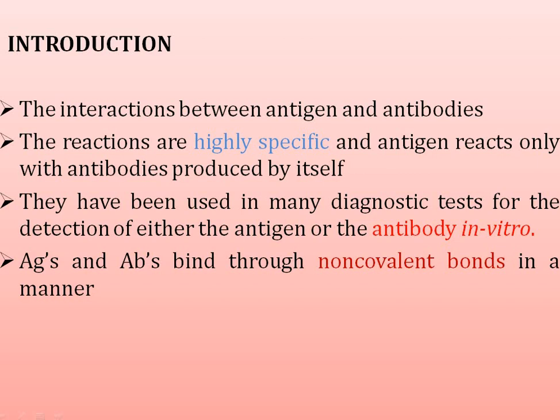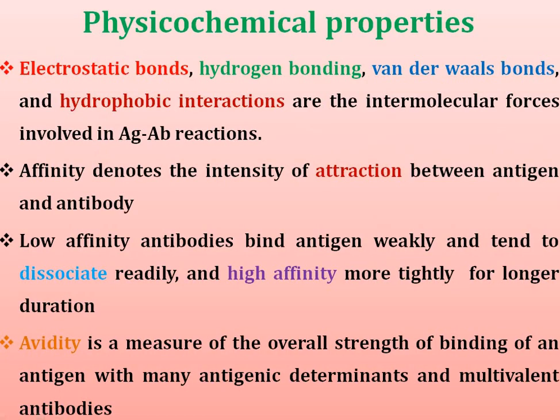The interaction between antigen and antibody complex. The interactions are highly specific and react only with the specific antibodies produced by itself. They have been used in many diagnostic tests for the detection of either the antigen or the antibody by the in vitro method. Antigen and antibody bind through non-covalent bonds. The physicochemical properties of antigen-antibody reactions: electrostatic bonds, hydrogen bonding, van der Waals bonds, and hydrophobic interactions are the intermolecular forces involved in antigen-antibody reactions.